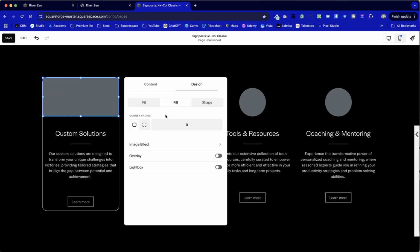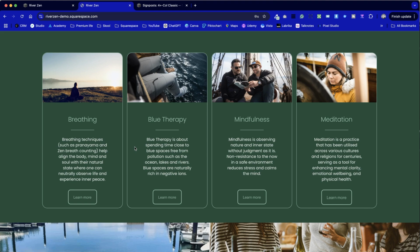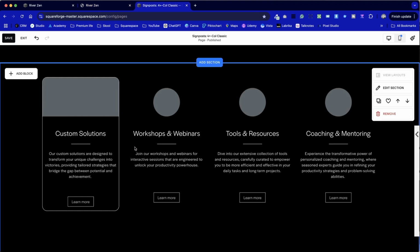I'm going to set this to fill, so it goes right the way to the edge of the container. And this time, instead of selecting all corners to be rounded, I'm going to select the top left and top right. Again, we memorize the setting we had before. So it was 20 and 20. There we go. We have now created or mirrored this effect here in here.